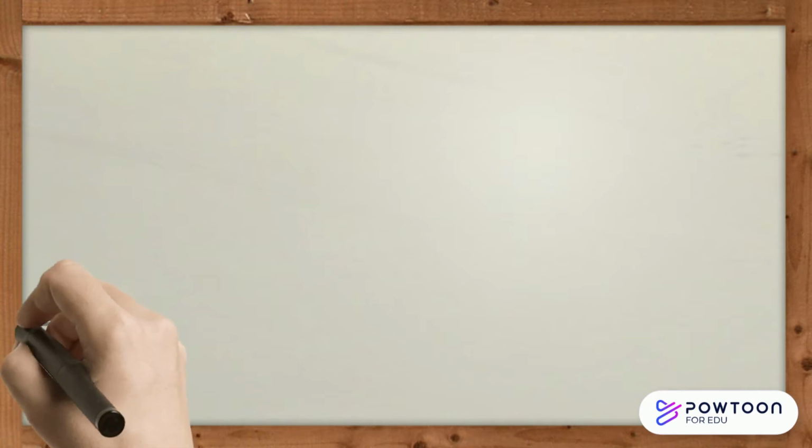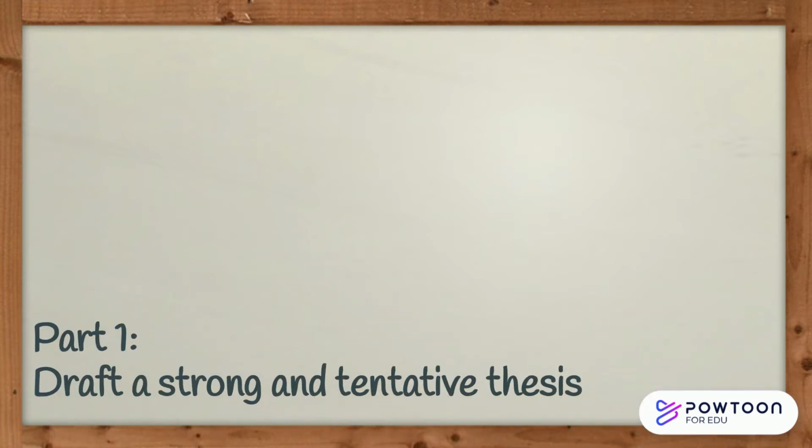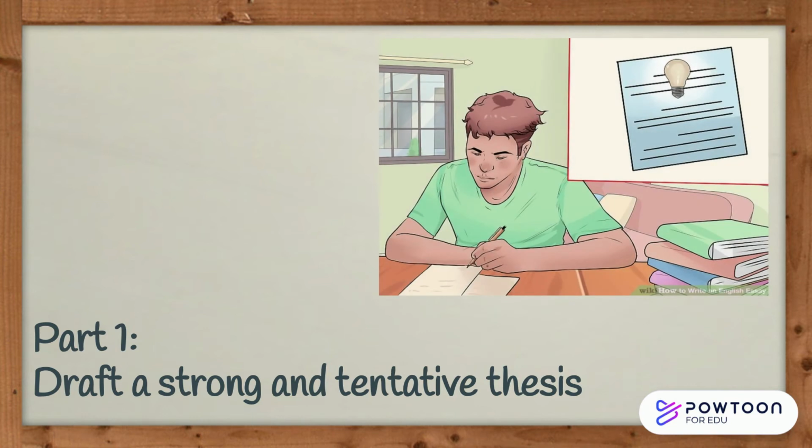Step 2, part 1 is draft a strong and tentative thesis. The thesis is the main part and a very important element of your essay. It actually is a brief introduction and a summary of what your actual argument or point is in the whole of the essay. So it needs to be strong.